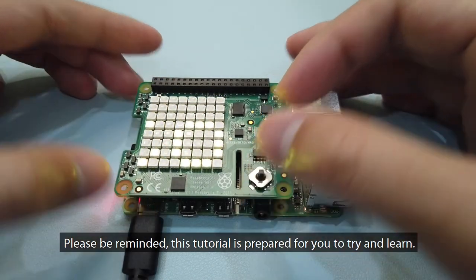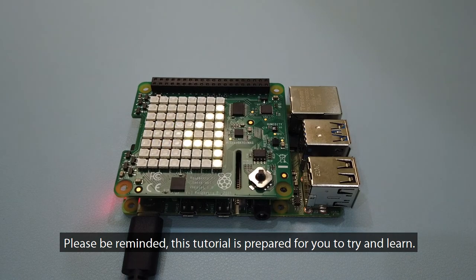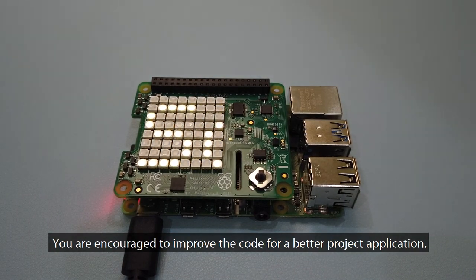Please be reminded, this tutorial is prepared for you to try and learn. You are encouraged to improve the code for a better project application.